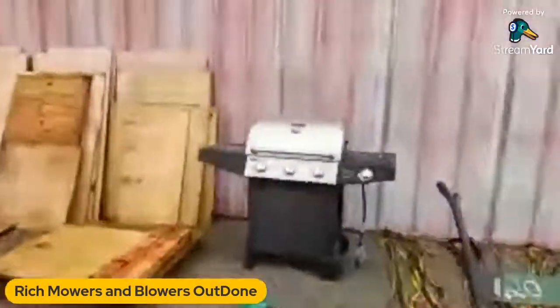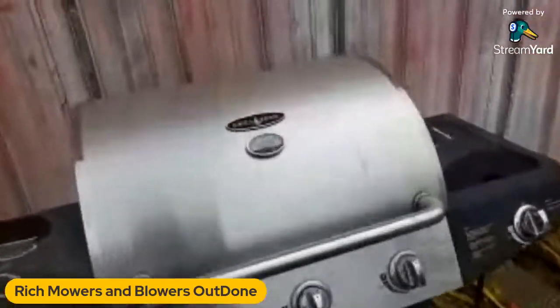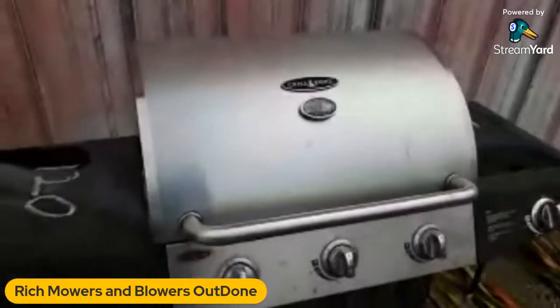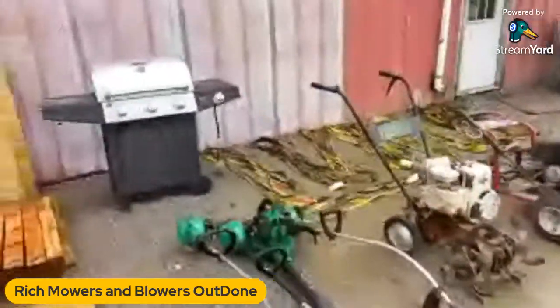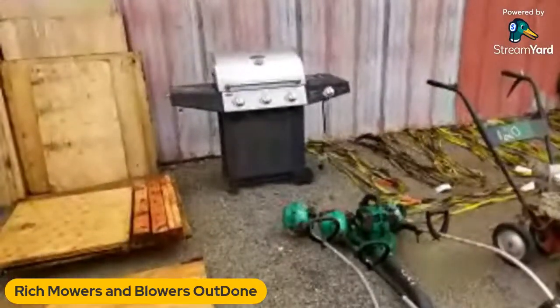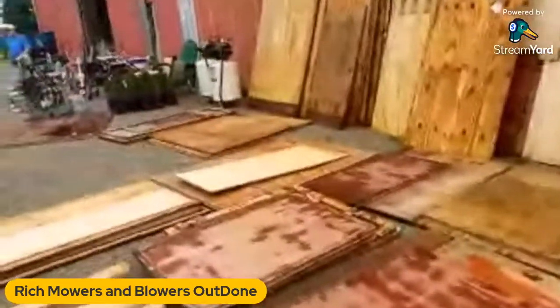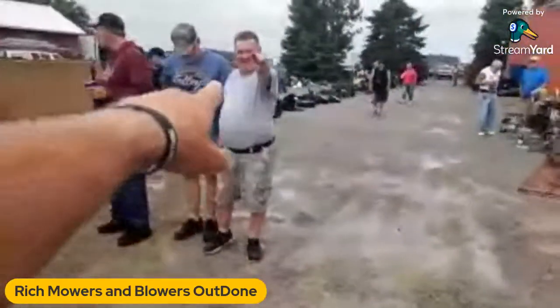They sell anything out here. You're cleaning out your garage, you got your old grill. And believe it or not, they sell stuff like this. Somebody might buy it, or maybe they need this lid. Maybe they scrap it out. So, all different types of people would be interested in that. Maybe it only sells for $1. Maybe it sells for $5, $10. The grill I brought out here on the auction that I did, I think it sold for $10. And I picked it up free on the side of the road.